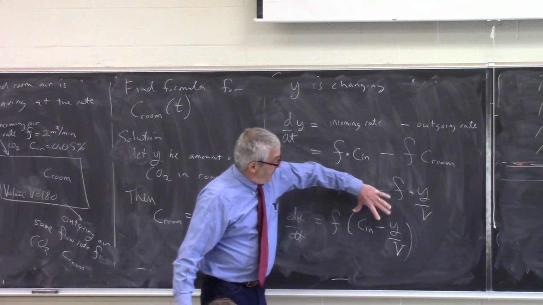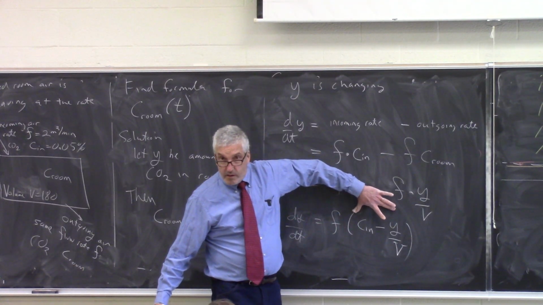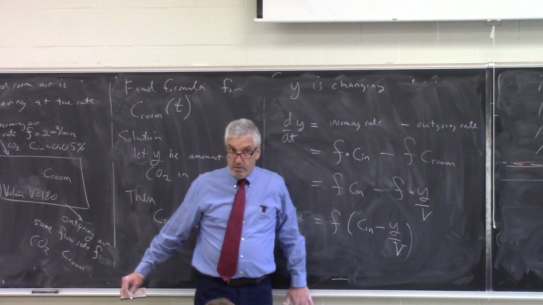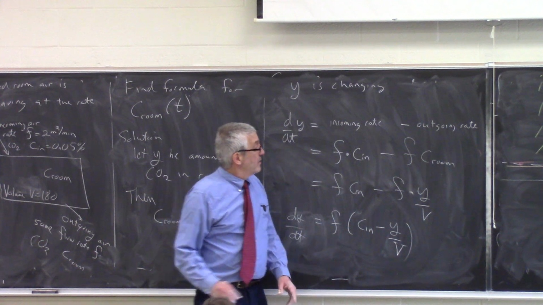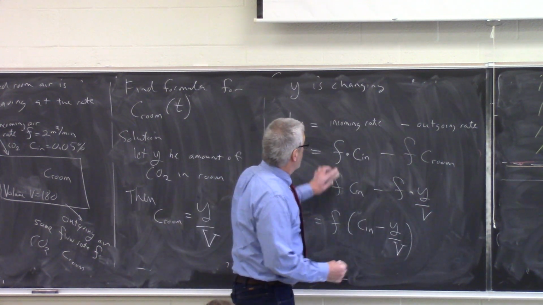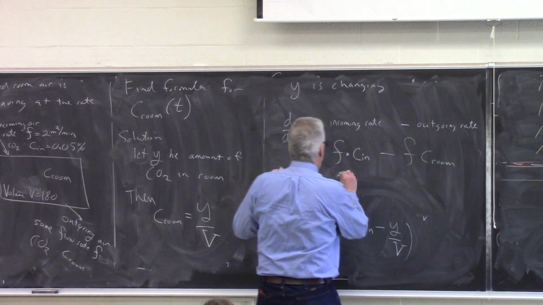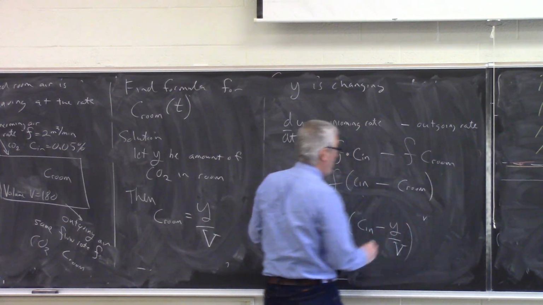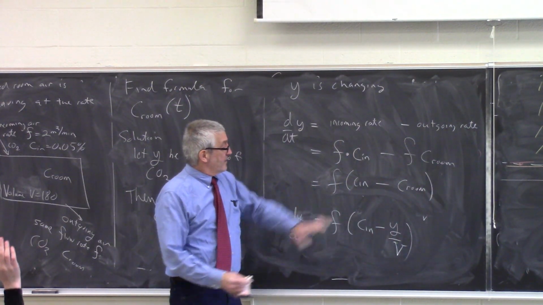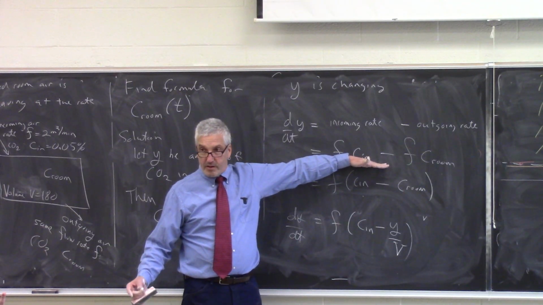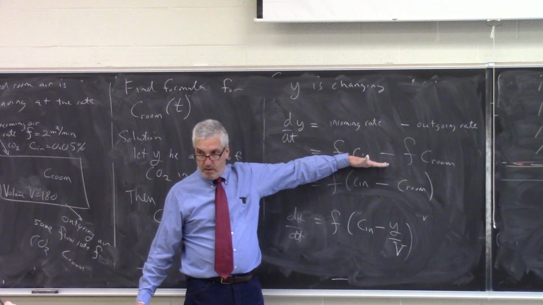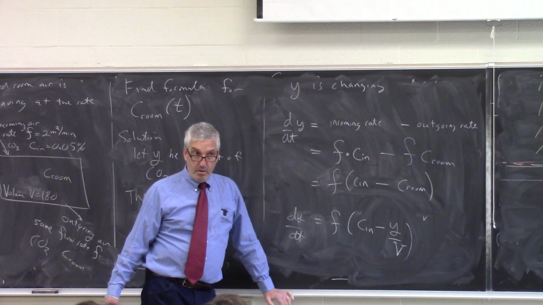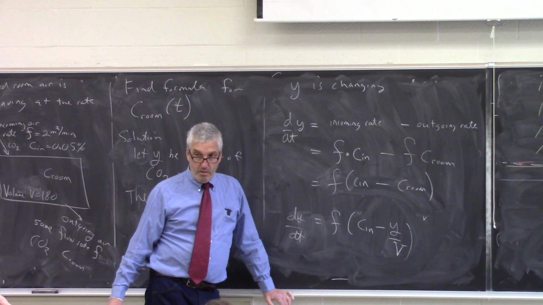Hey, is this quantity inside these parentheses a positive thing or a negative thing? Let's do this a different way. Let's do this as F times Cn minus C room. Think of it that way. That's how we got to here. Is this quantity inside parentheses a positive or negative thing? Marcy? Negative. Why? Because air is leaving the room, and that's what Y prime is. Well, air is coming into the room too. Yeah. But, oh wait, no, I meant to say that the concentration of carbon dioxide is going down.